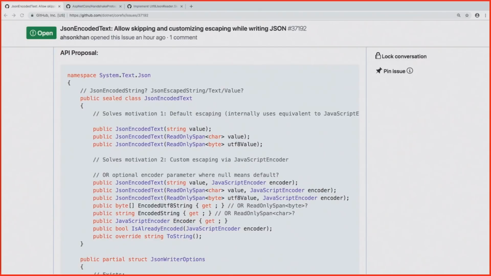Because somebody creates a writer with an option saying, hey, use this encoder. It's like usually you own both things, right? It's very unusual. Yeah. You would say like, oh, I disallow ASCII here, and then you say like, no, I allow ASCII here. So this is an API you use when you want to take control, right? You wouldn't use this if you didn't want control. So the point is then the same entity controls the encoded text and the writer.